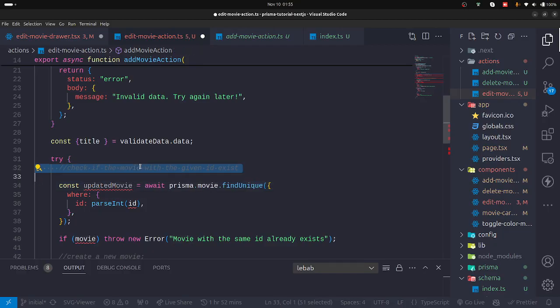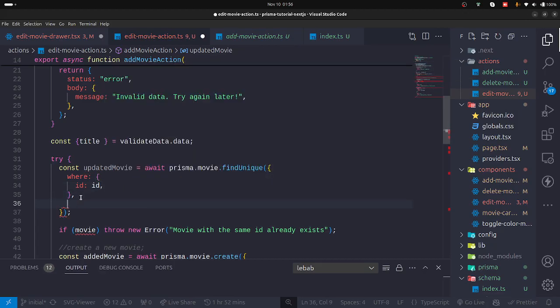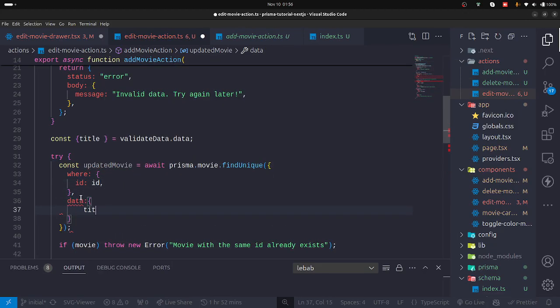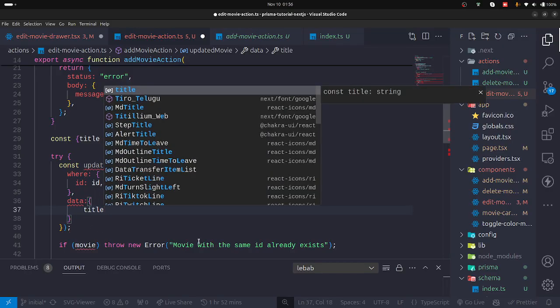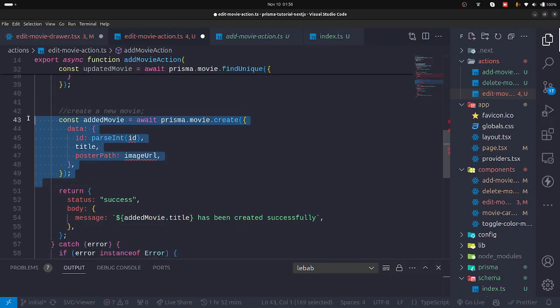So I'm rushing because of time, I don't want it to be too long. Then we can give it the ID. Then what we want to update is the data. I want to update the title. No, these are not there.